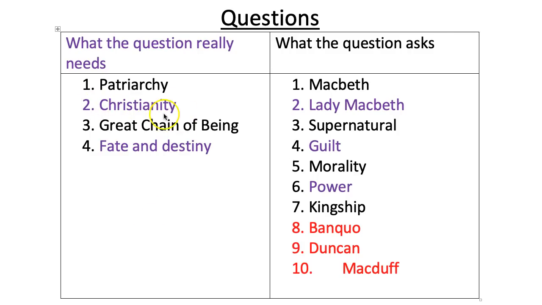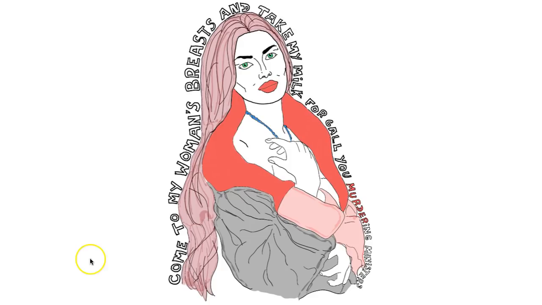Or we can take the Christian interpretation. The Christian interpretation will argue that it is entirely Lady Macbeth's fault that she chooses evil. She asks for the assistance of murdering ministers, and she's picking here a religious word. So a minister would be somebody connected to the church who would help. But here she's taking that religious language and inverting it and creating murdering ministers.